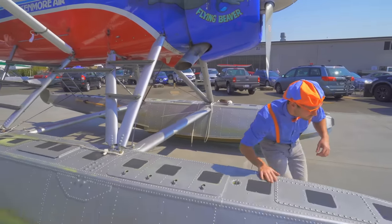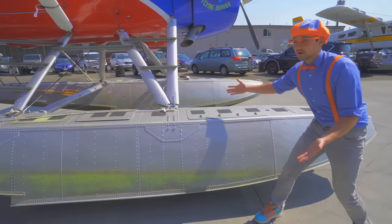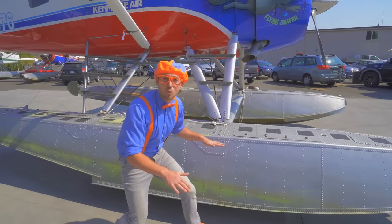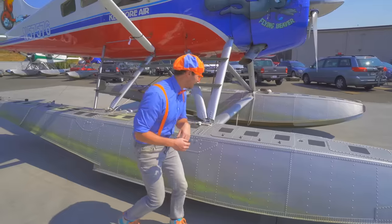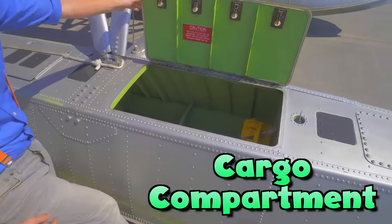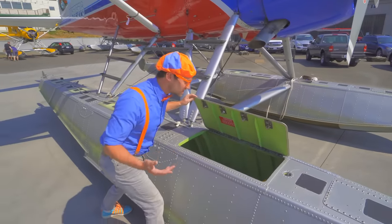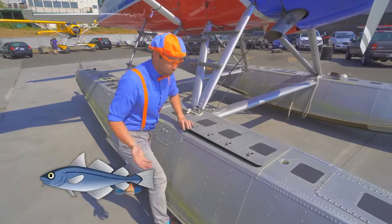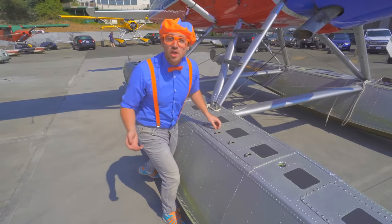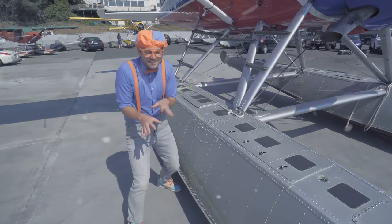Whoa, check this out. Yeah, seaplanes are really unique because they have these. These are floats, one on each side. And that is what allows the airplane to land on water. Perfect. Oh, ooh, and floats actually have cargo compartments. Check it out. Whoa, you can put all sorts of things in there, like the fish you caught, some baggage, like luggage, or even if it's really cold, like up in Alaska, you can even put coolant, antifreeze in there, so then the water doesn't freeze around it.